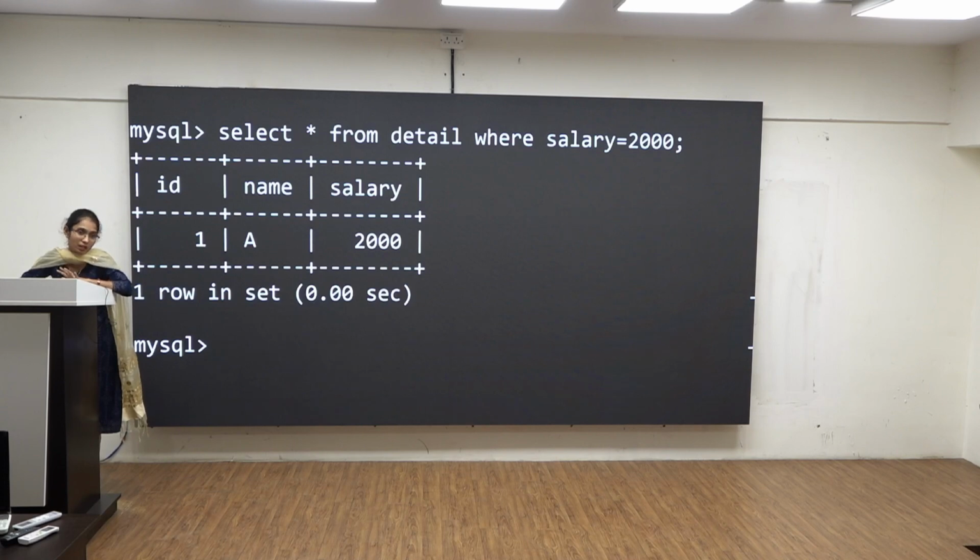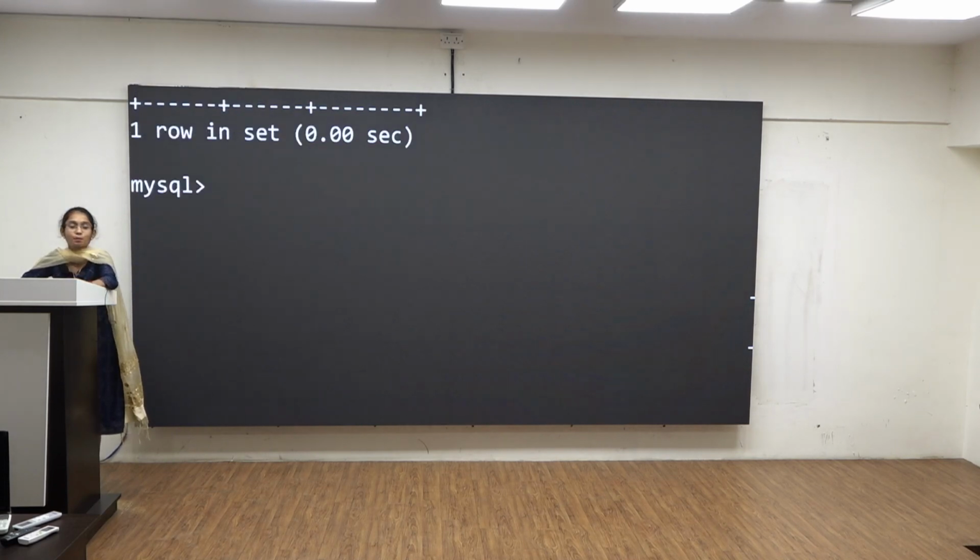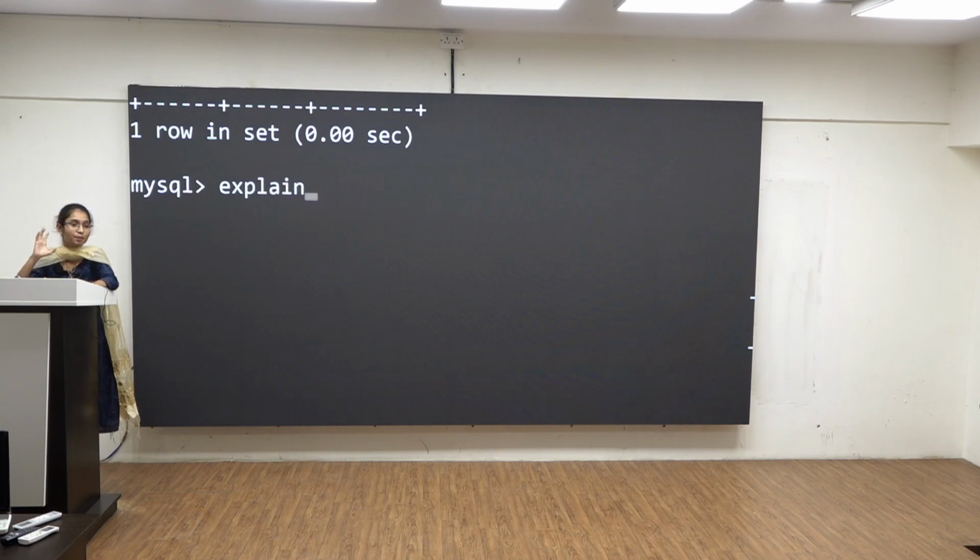So how do I check that? Here we have one specific keyword. Few people will call this a command, to be very frank, but mostly it is called a keyword. What is that keyword? It is nothing but explain. Why am I using explain? Not to fetch data. I just want to see in the background how many cross checks have happened, that is, how many rows my cursor went to and how many rows had the value comparison done.